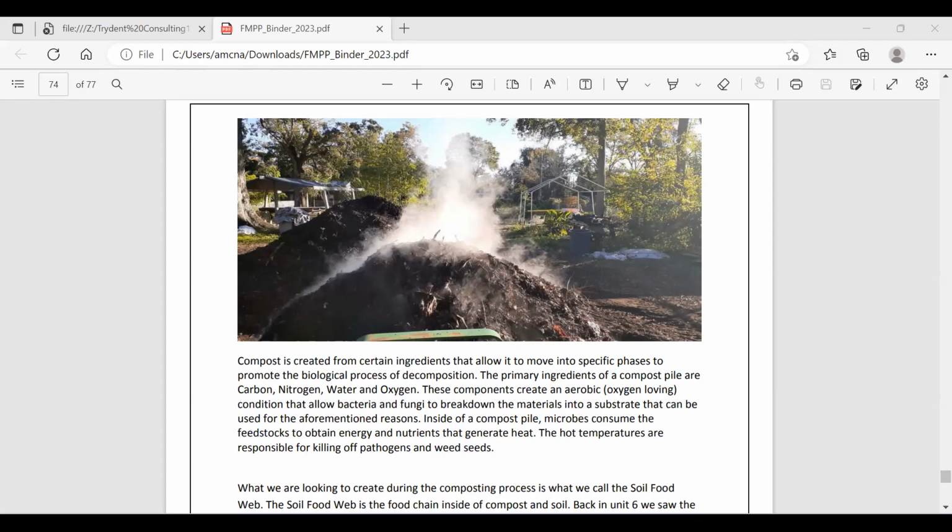All of those particles within a soil layer, if coupled with the proper microbiology, can act in a type of synergy that allows nutrients to continue to flow, and it allows a food web to continue to flow that eventually allows those nutrients to be readily available for your plants or trees.